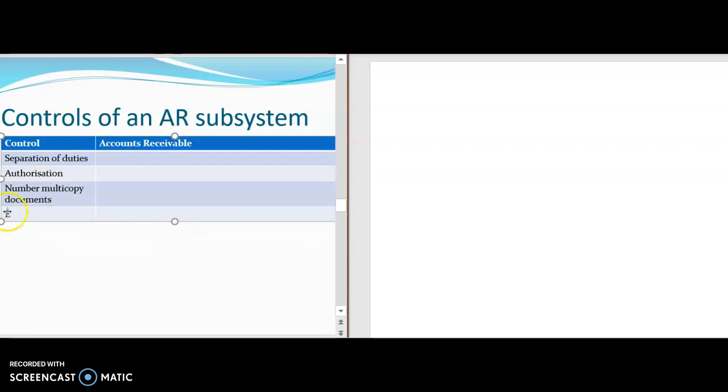You'll see in the subsystem when we come up to that shortly that there's more than one copy of the invoice, the order form, the packing slip. And the last one is employee capability. If our employees aren't trained enough to do it, then the system will fall down.